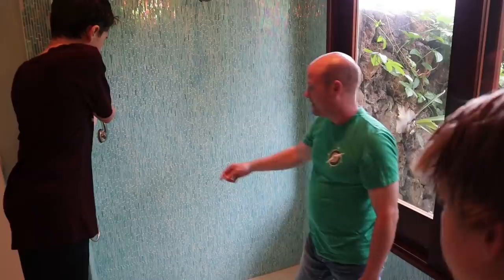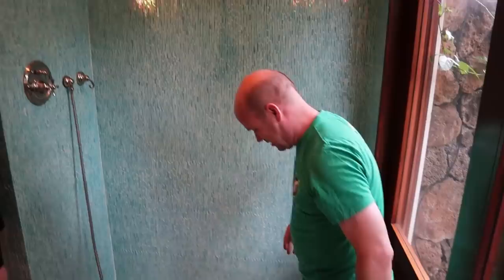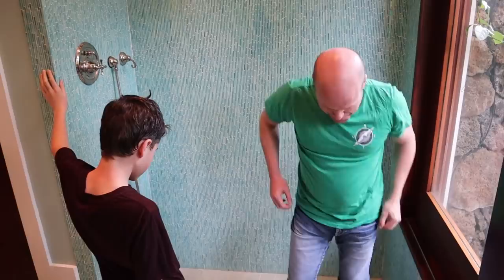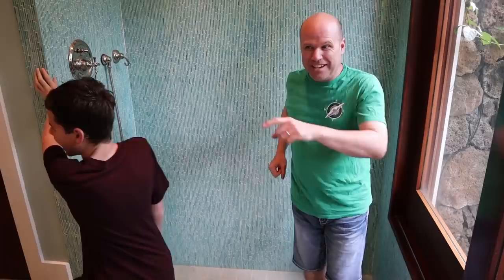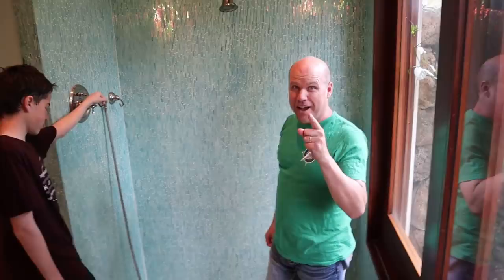Let's get David's swimming pool going in the shower. I'll set this here and put this on top to clog it. Turn it on — watch out, you're going to get wet again. The other one does it faster. It's already starting! We're going to have a swimming pool in here before this video's over. I hope that floor's clean. I need to go grab our swimsuits — you're going to have to climb over the wall again. This is cool — it is connected because the wall doesn't go all the way up.